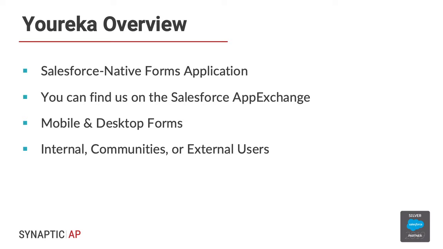We service three different types of users, is how I like to think of it. Internal users, which means the folks that are working inside of your internal Salesforce org. We also service communities users. So if you have communities users that need to be filling out forms from their community, we can present forms to them that way. Or in this case, from today's video, we're going to be talking about external users. So the people that have no access at all to your Salesforce environment, but that you still want to collect some information from and have that data map back to your org. That's what we're going to be talking about today.